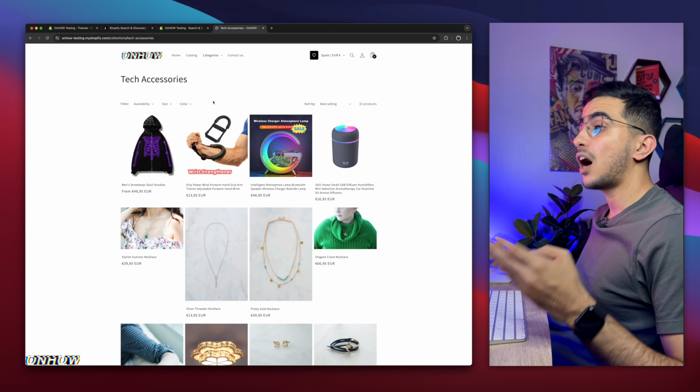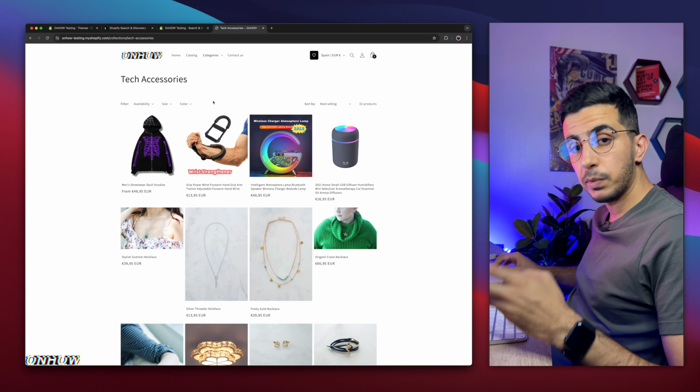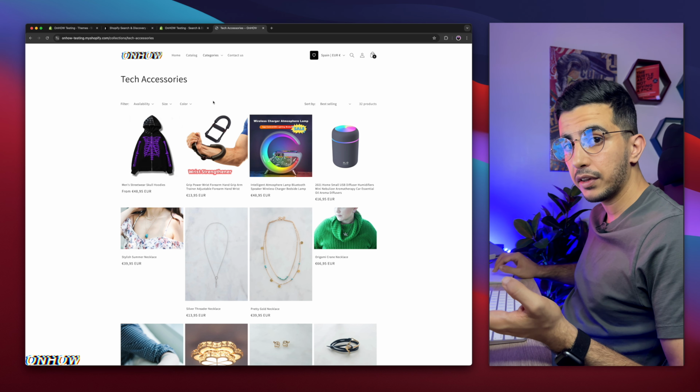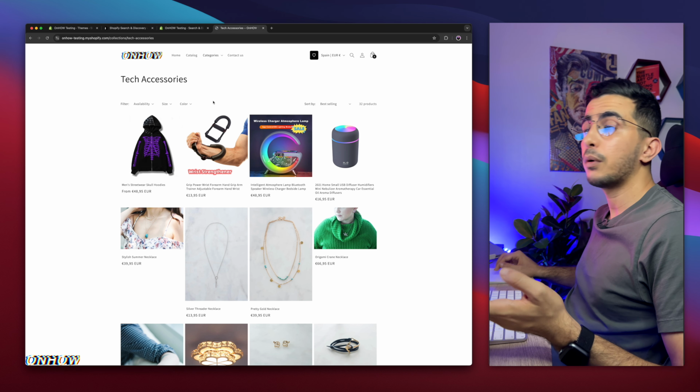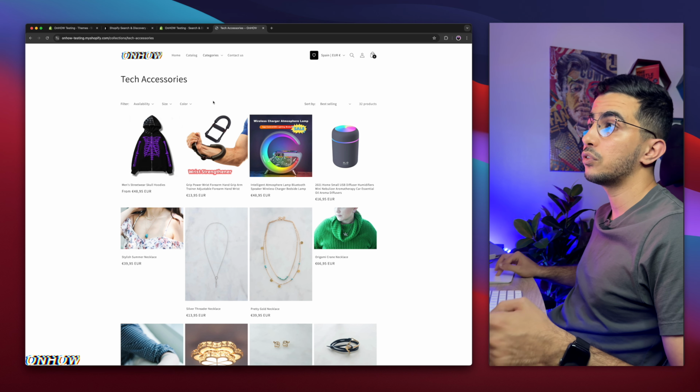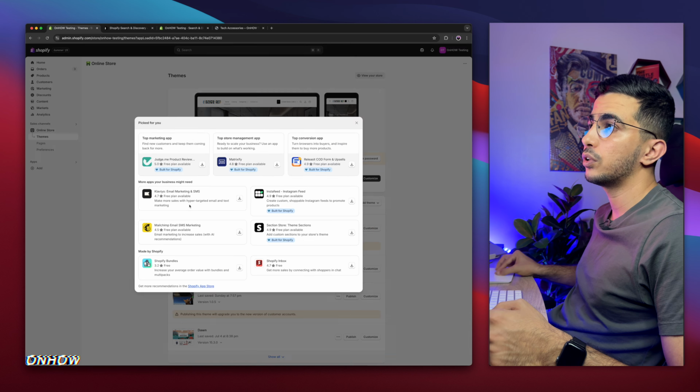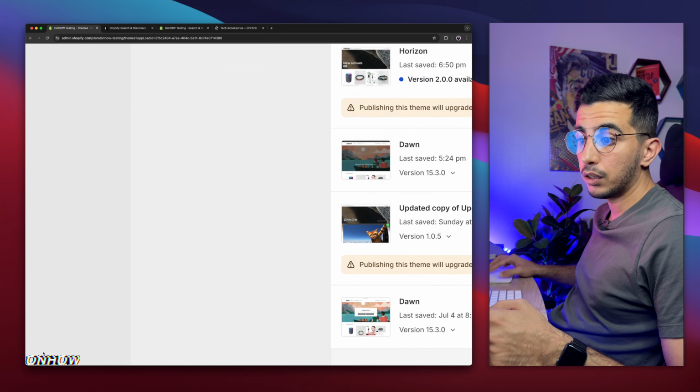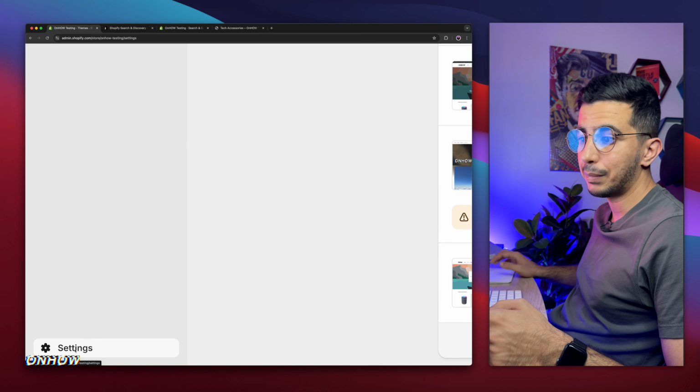What if you want to add a custom one based on some specific things that you don't have in the variants? No worries, that's exactly what I'm about to show you next. The next thing you're going to do is get back to the Shopify dashboard, then navigate to the settings at the bottom left corner right here. It says settings, simply click on it.